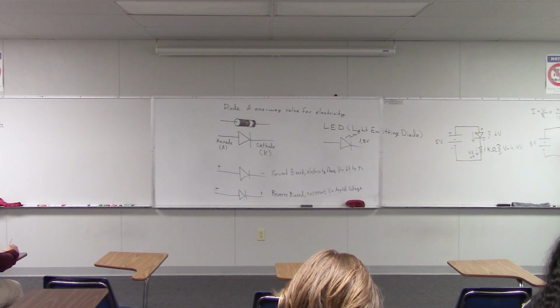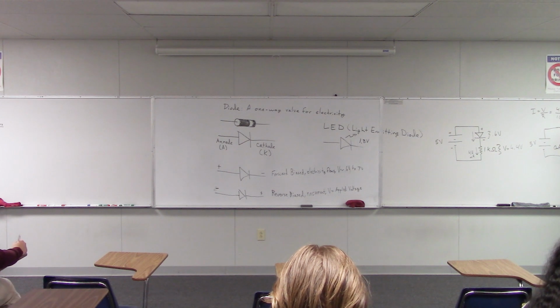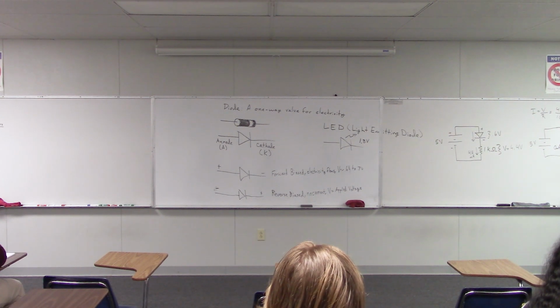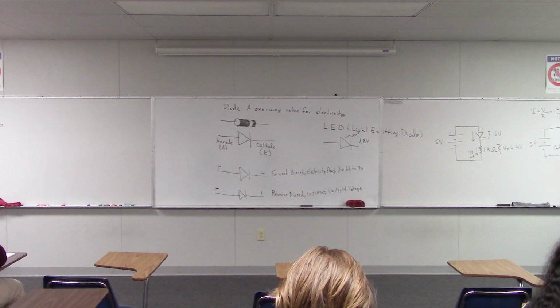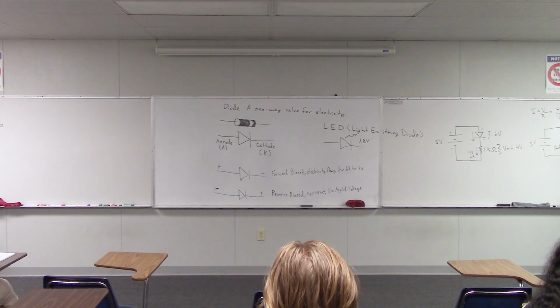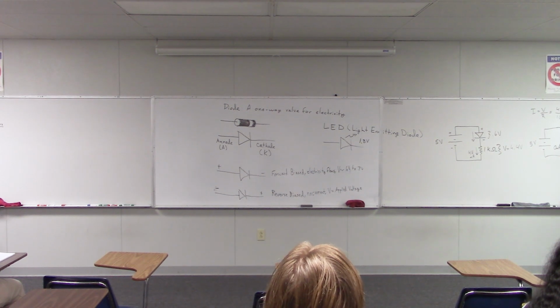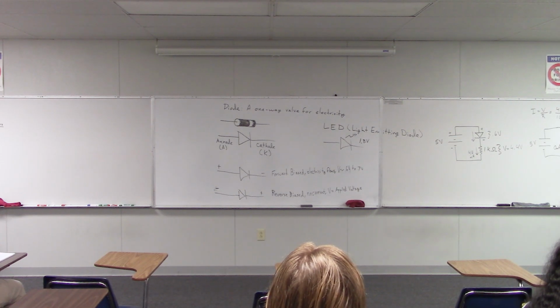So there's no electricity flowing through that diode. In other words, there's no current. So we could say that the current flowing through this resistor is 0 milliamps. If we have 0 milliamps flowing through that resistor, how much voltage are we going to have across that resistor? 0 volts, exactly. We know that we have 5 volts total. 0 of it is across the resistor, so how much of it is across the diode? 5 volts, exactly.